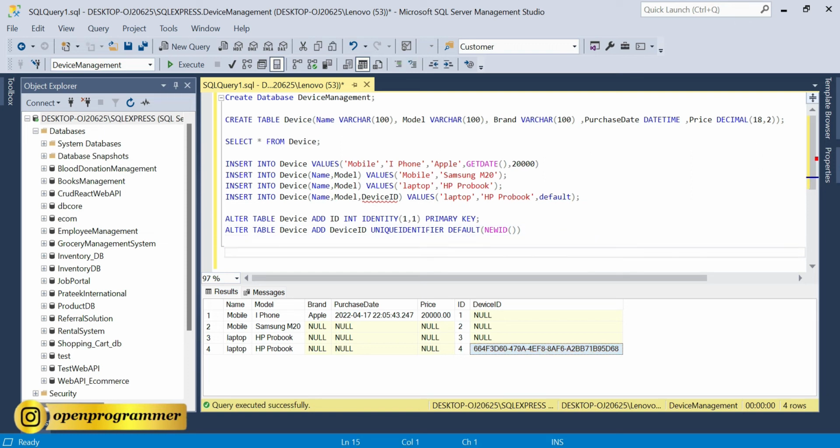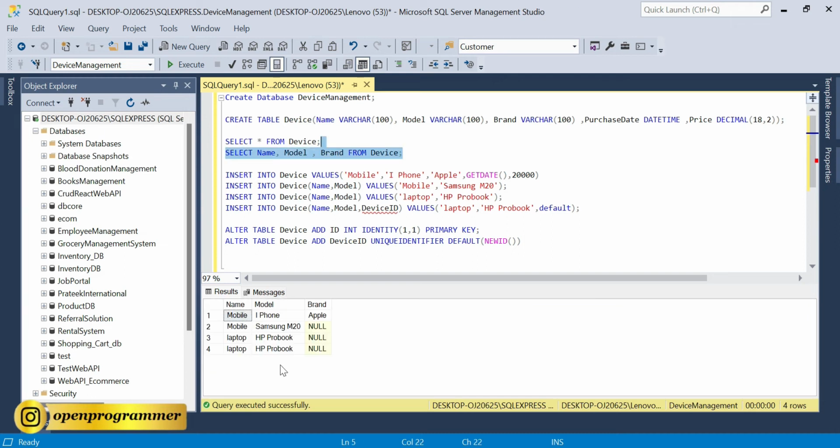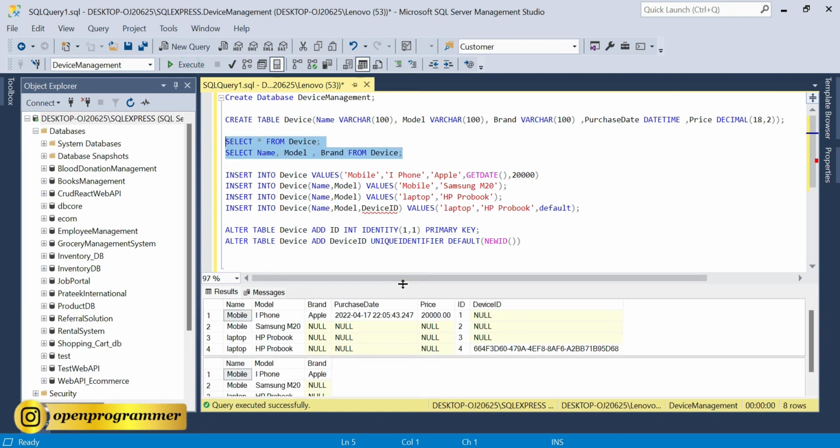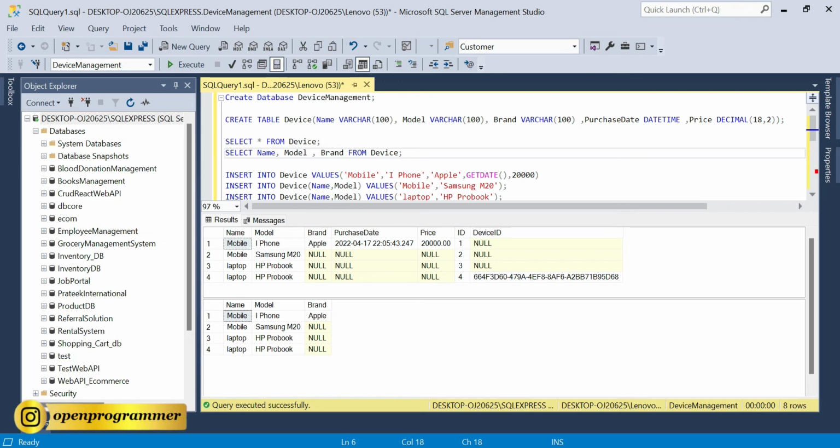Now come to the select part. There are multiple ways by which you can select or get the data from a table. If we use star, then it shows all the values or all the rows, whatever it contains, in your query analyzer window. Let's say you only want to display name, model, brand, to provide to your front end. How can you do that? Let's copy this command and paste it over here. So name, model, and brand. If you execute this, you'll only get these columns: name, model, brand. Let me again run both the commands. By the upper command, we are getting the entire table data, and by this second command, we are only getting 3 columns.